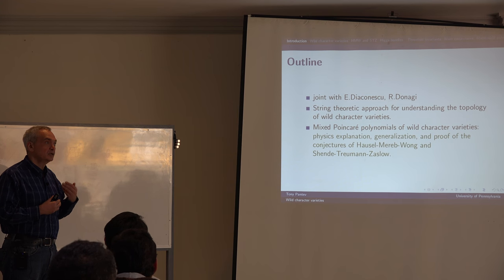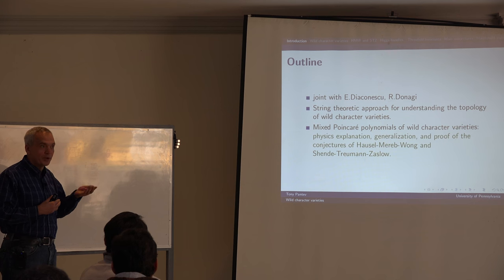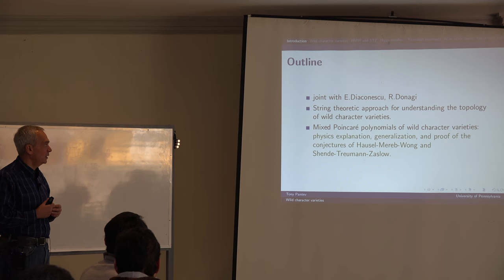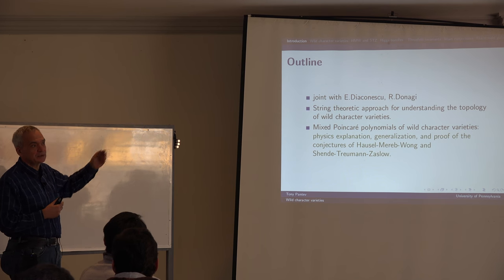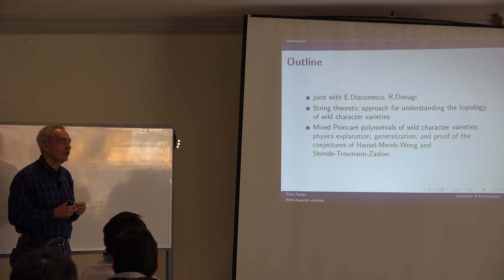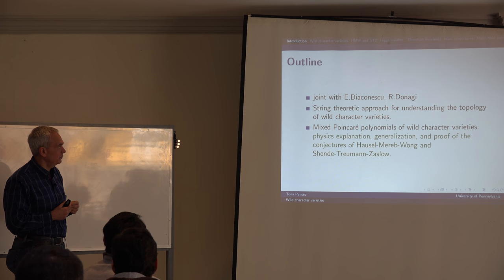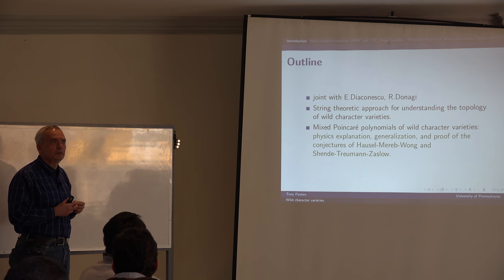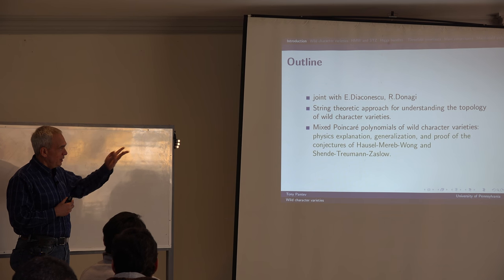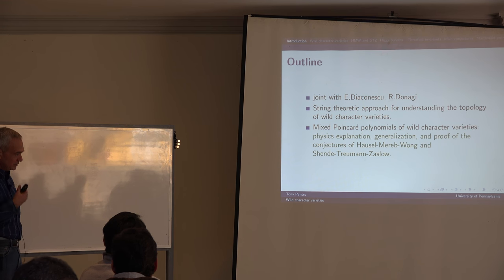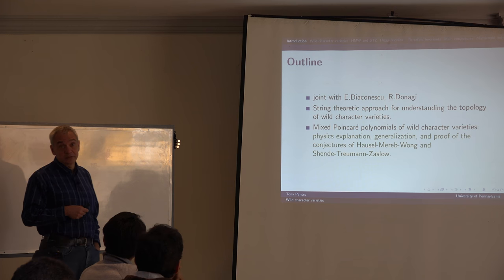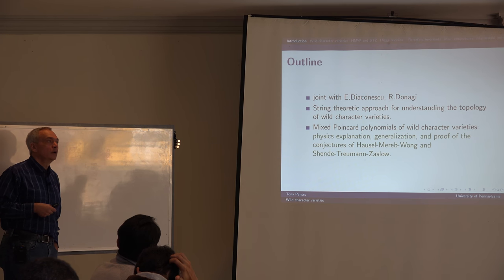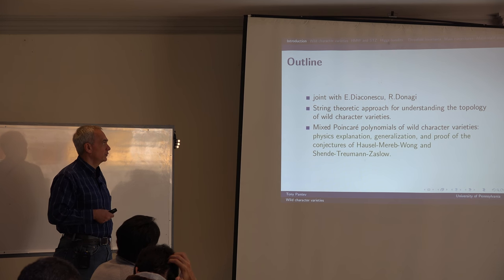You need geometric data. So understanding the topology now becomes a more complicated question because you need to specify this boundary data. And so for representations with tame singularities, you again can write a complete conjectural formula. And in fact, there is a physics derivation of that formula, very similar to what I'm doing here. So this is a work we did with Diaconescu and Donagi maybe 6 years ago. And again, that formula is only proven in some special cases, but the general case is not proven. And the wild case, so the case with irregular singularities, is the case that I'm going to talk about today. And that's actually much more complicated because, as I said, it's not a moduli problem that's controlled by the topology. So you need to do some seriously new work in order to give an answer.